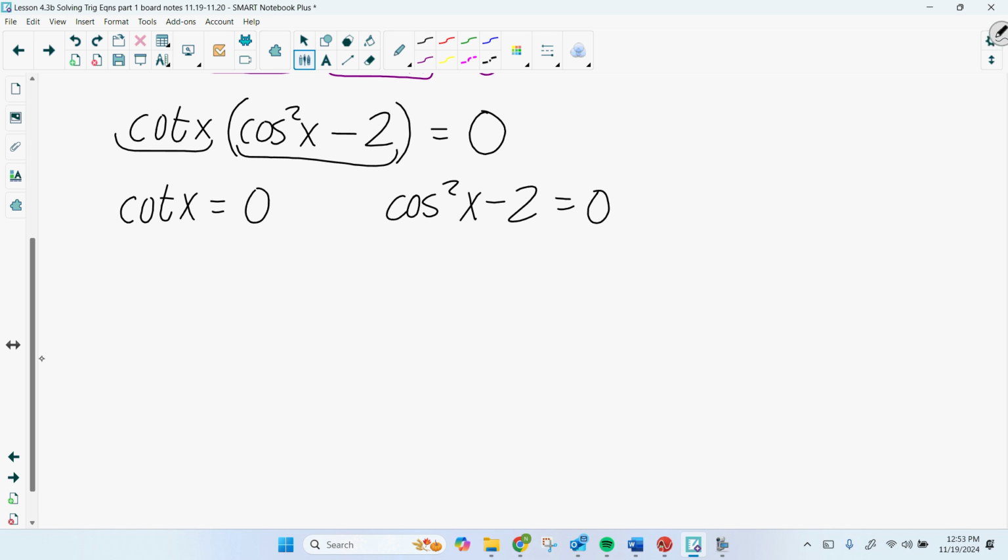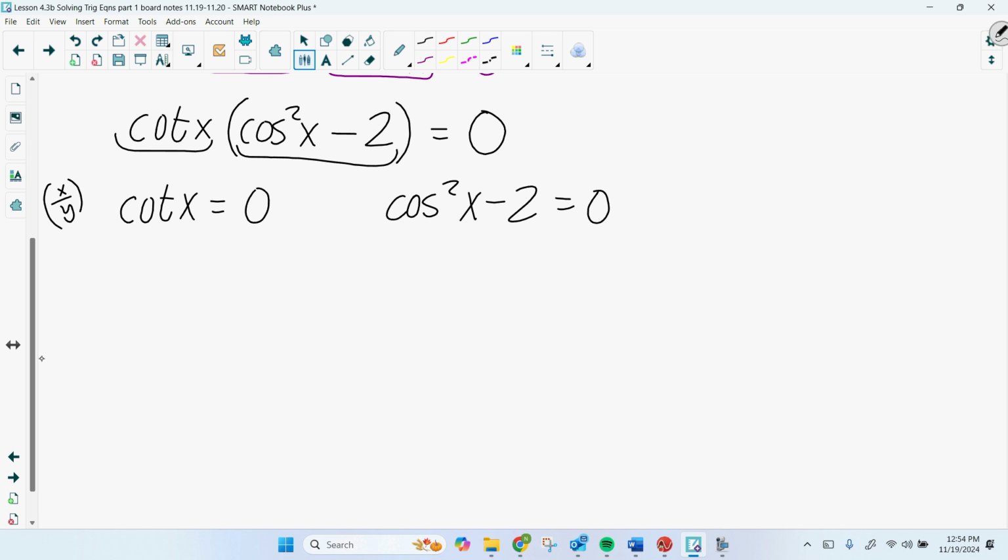There's nothing else on this first one. So I just need to ask myself, where does cotangent equal 0? So cotangent is x over y on the unit circle. So let's think about it for a second. If I get 0 here, it means the numerator was 0. So where is the numerator 0 on the unit circle? Pi over 2, and then also 3 pi over 2. So there's 2 ways we could write the answer. I don't think I specified if I wanted you to write the general solution, which is the plus 2 pi n thing, or if I wanted you to write it specific. So we'll just do the general one, okay?